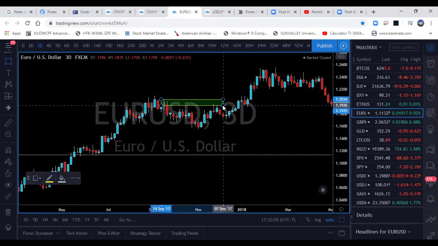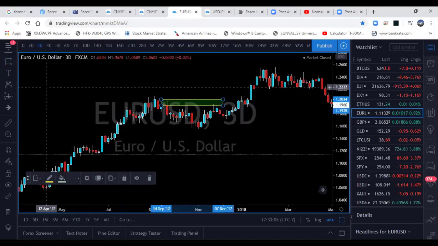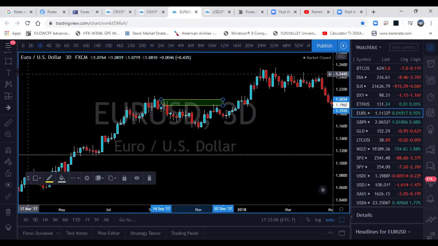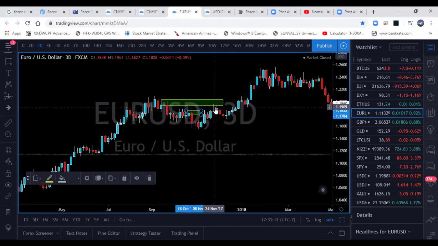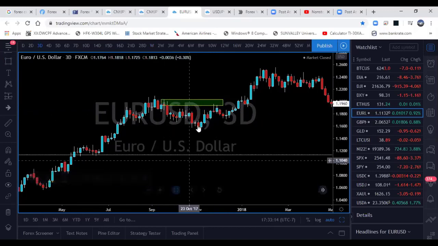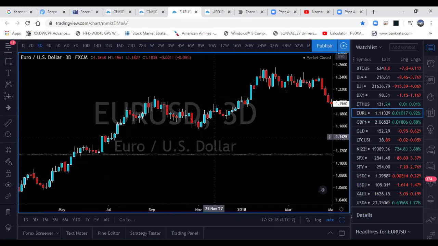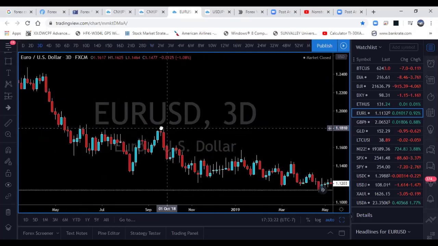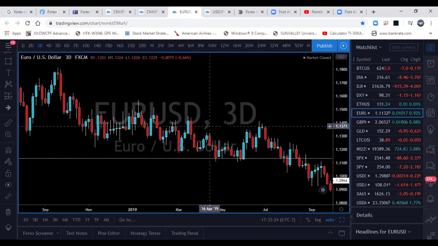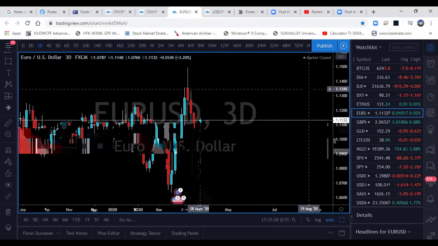So, for example, you have this one here, this sort of rally-base-drop, right? And then you also had something down here, which was a drop-base-drop. But typically, they're literally staggered right by each other and sometimes a little bit higher. We're going to get into that as the class progresses, but I just wanted to give you guys a glimpse of what we're going into, because this is advanced trading. But right now, let's keep it fundamental. Let's keep it basic. All right.